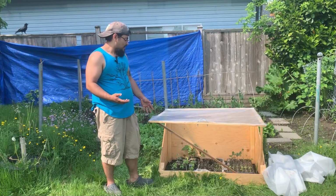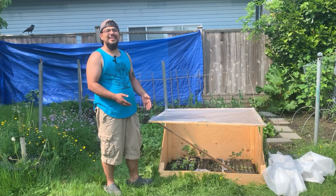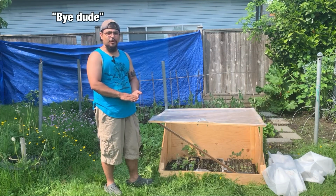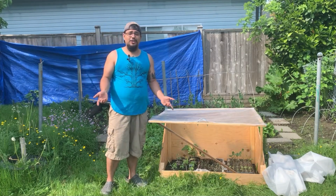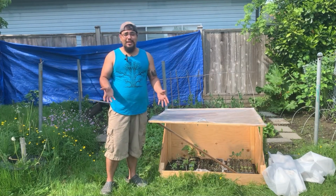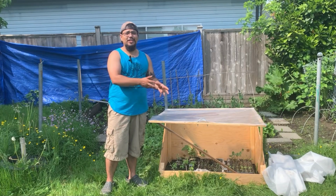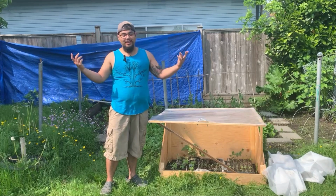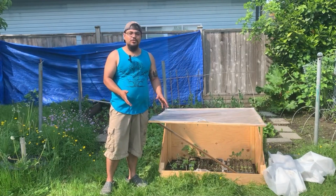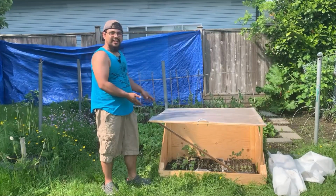So that's basically it. What I've got here right now is some seedlings that I started indoors a few weeks ago. They germinated, and now that we're into May and we're getting some really good temperatures, it's time to plant them in the ground, but they can't go immediately from being little seedlings started indoors to being planted in the ground and exposed to all the elements in the sun. So in this situation, what the cold frame does is I bring them out, I put them in here.